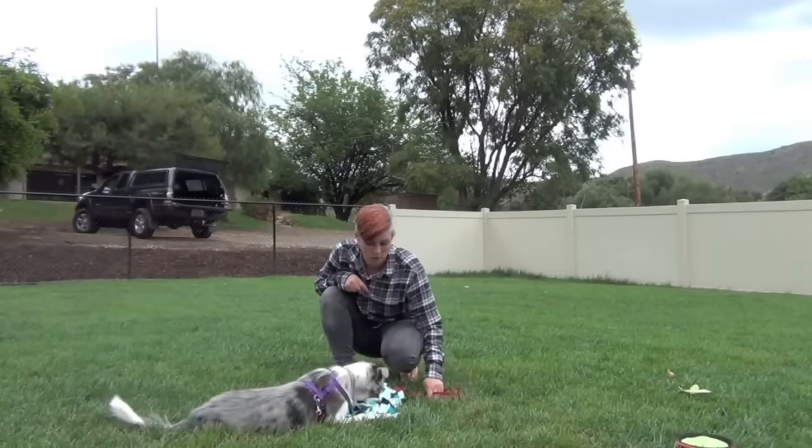It makes it easier to teach your puppy to go in his crate or pen and relax or lay down if you've already worked on a settle with your puppy, like my puppy's doing here, or if you've also worked on teaching your puppy to go to his bed and relax on his bed. Now I'm going to put the bed inside the pen that he hasn't worked with yet. Now I've worked with a crate with him before, but this is a new pen that we've just got, and I want to teach him that it's the same concept. So putting the bed in there really helps.